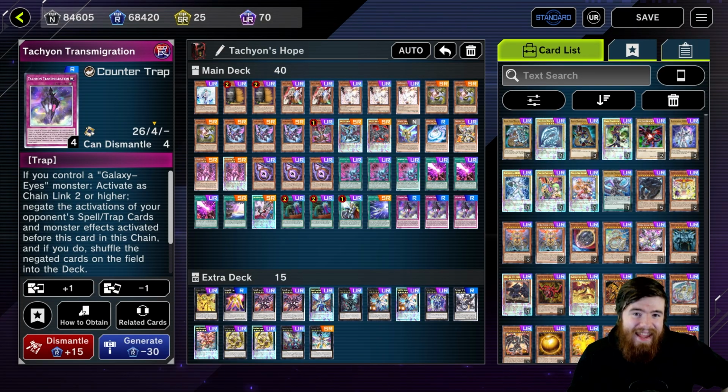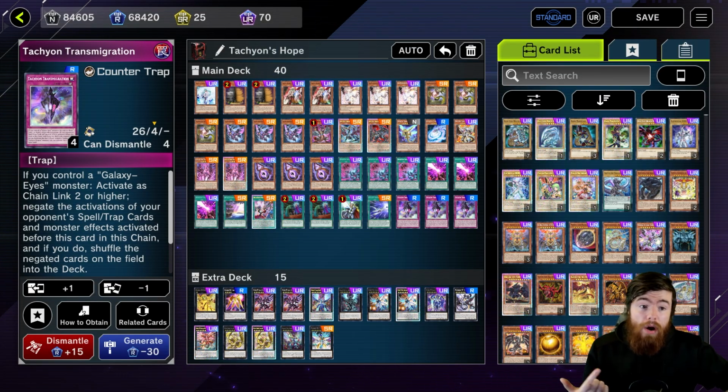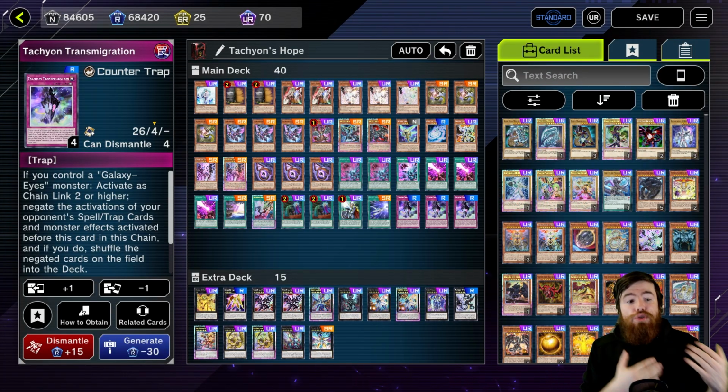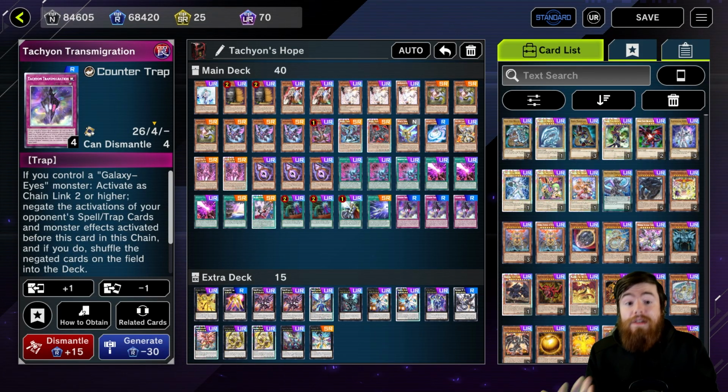Being able to negate every opponent's card in a chain, being able to chain it to your own cards to prevent your opponent from chaining more cards, being able to use additional cards in your own chain, self-chaining other cards to your own to bait additional interaction from your opponent in one chain.